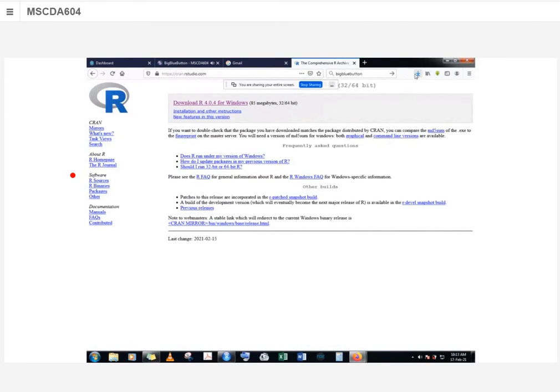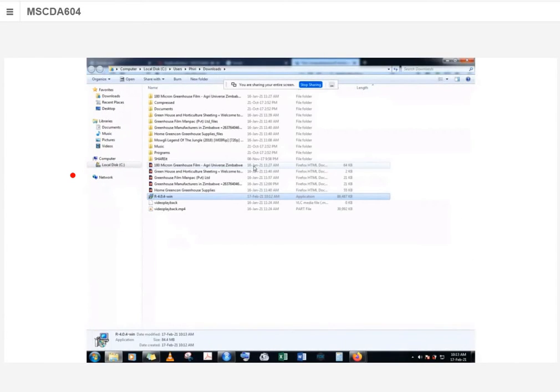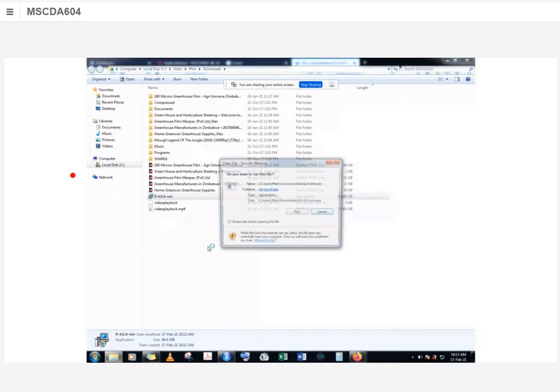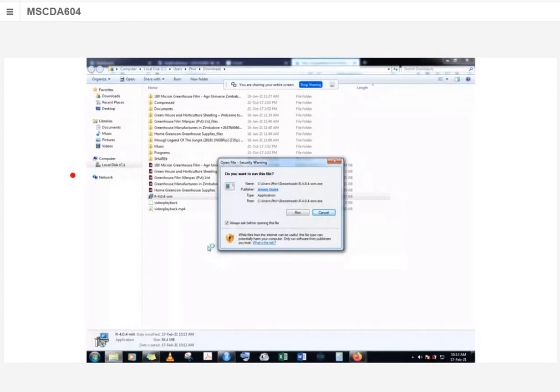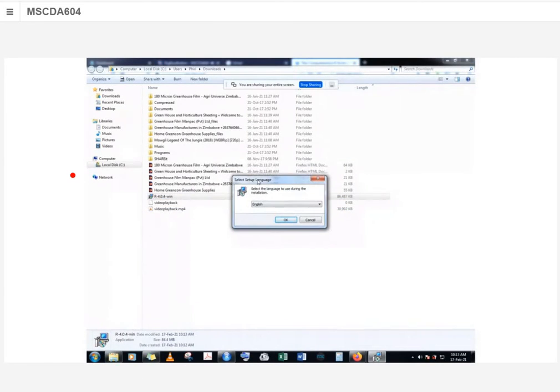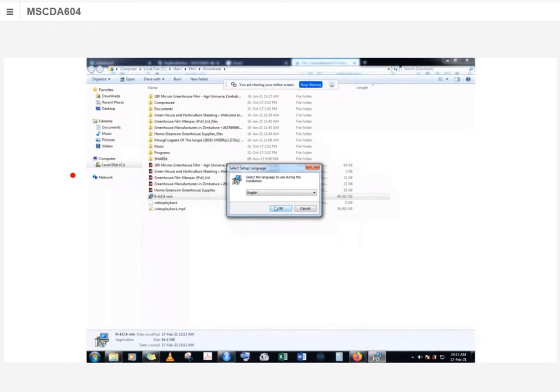Right, so after downloading it, I'll then install. So we are going to install the Ara Programming Language. Right, so I'm now installing. Click OK.